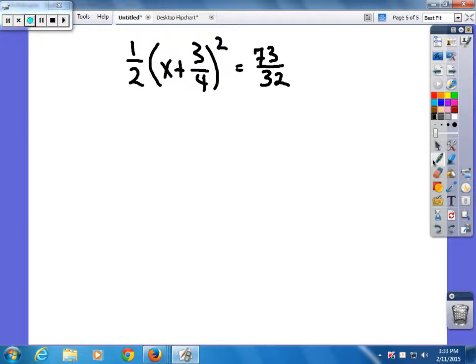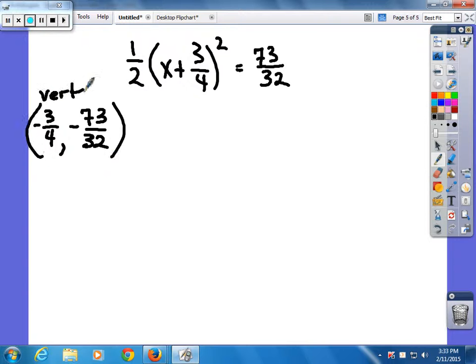So what is your vertex? Negative 3/4 and negative 73/32. Okay? Now solve it.